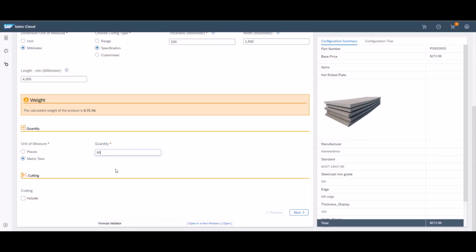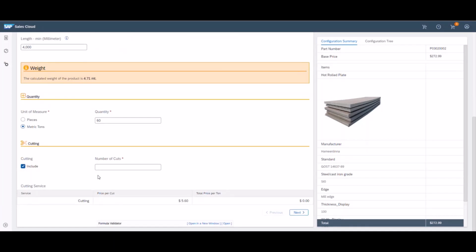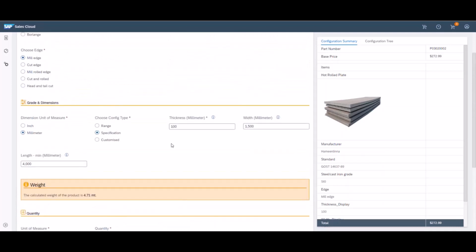What else we define here is whether we want to cut our future hot rolled plates by including an automatic metal cutting service. When a service is added, it immediately gives us information on its price according to previously defined dimensions. That is why by editing a dimension, the price for the cut will be changed accordingly.